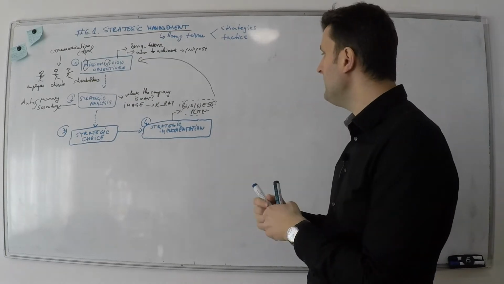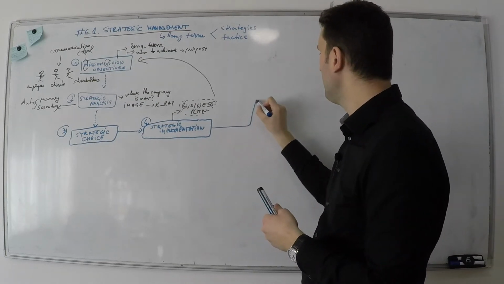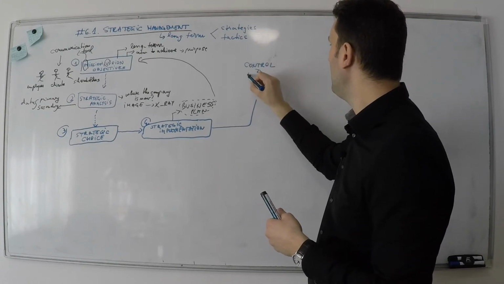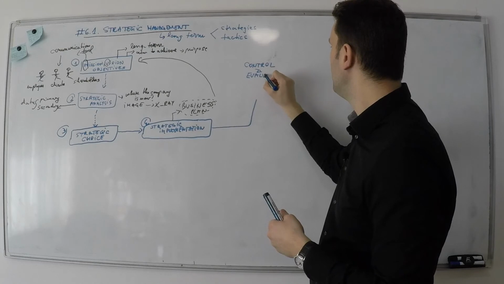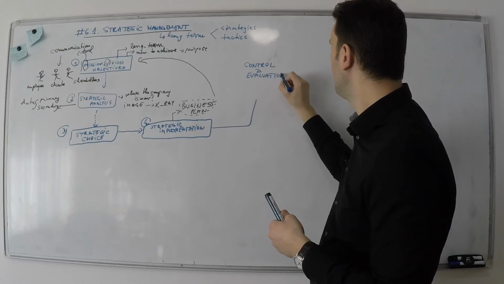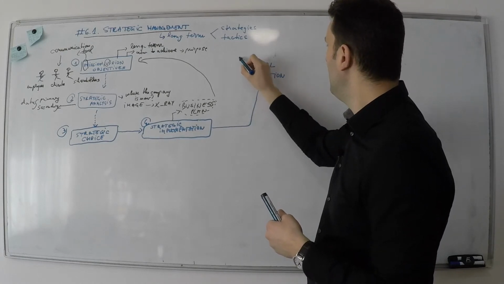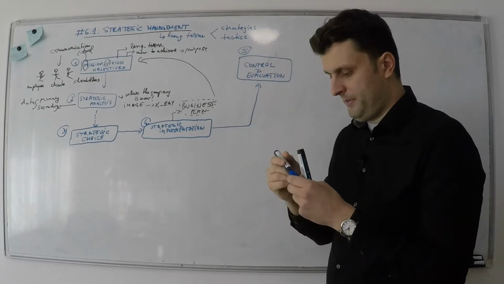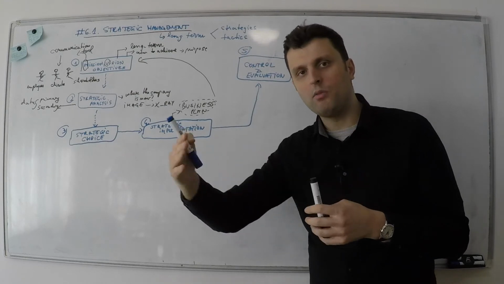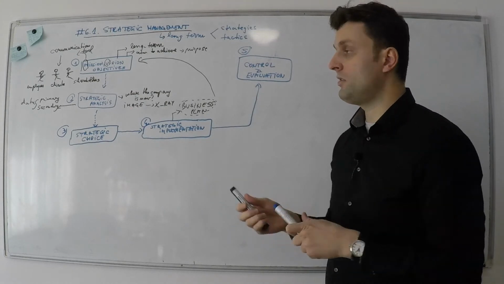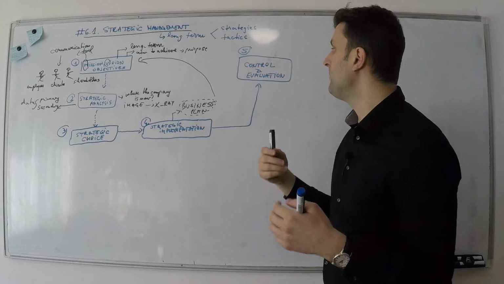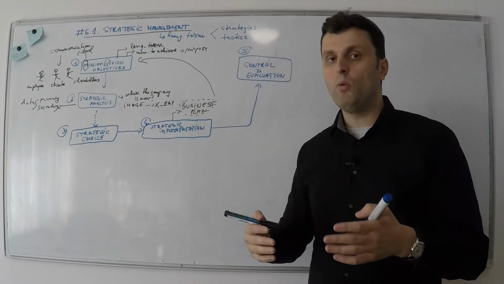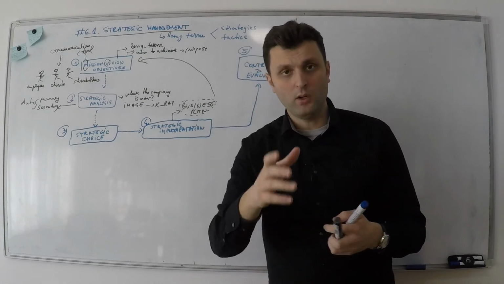And last but not least would be control and evaluation. I've seen several companies that ignored this step, and this is because they have encountered some results. They might be some good results, and if we go by the premise, hey, as long as money is flowing in the company, why should we worry? Okay, and I'm going to tell you why you should worry.